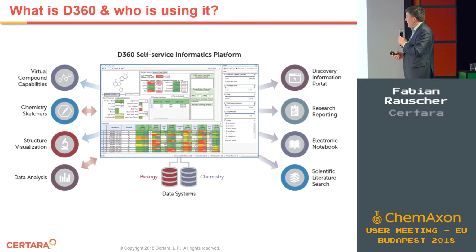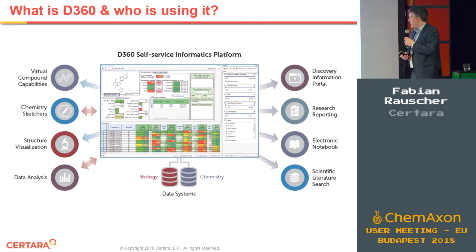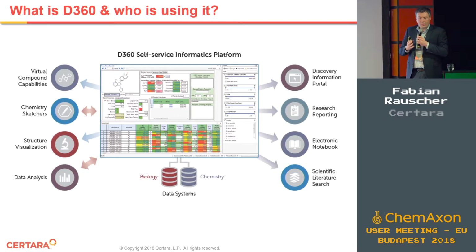Getting access to the data is only half of it. Obviously, you need to present the data in D360, and we also heard this morning that the workflows are very important, right? The users have a goal in mind, so they look at their project data, they want to select some data, prioritize it, annotate it, and then move it into another workflow of synthesizing new compounds or going into a virtual compound design process.